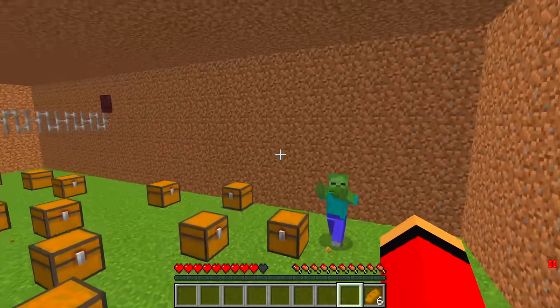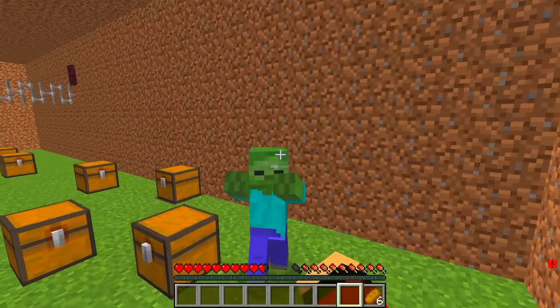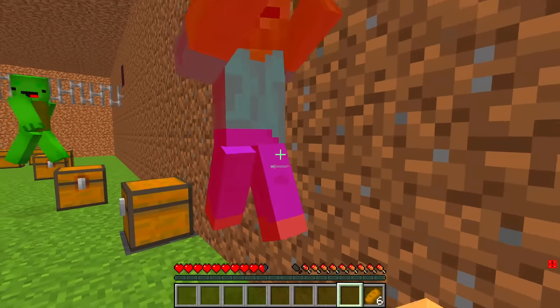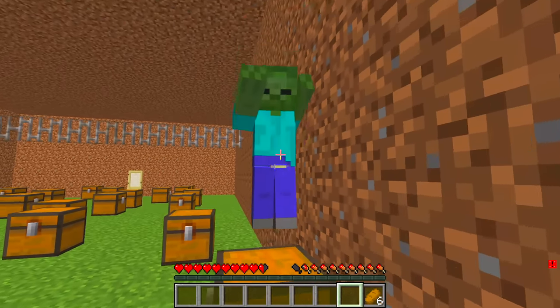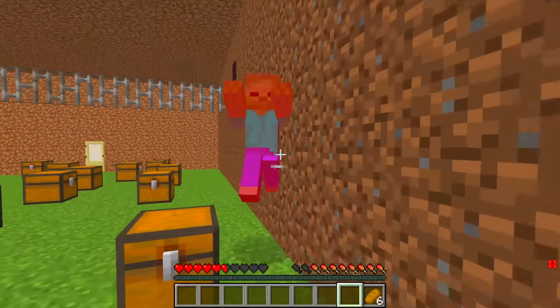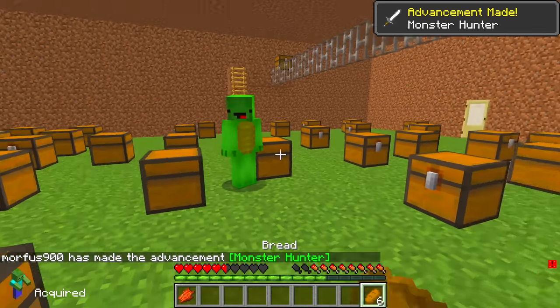Zombie popped out. Yes, yes, yes. Woohoo! That chest released a security zombie. Still, if there's only one zombie, I can probably defeat it. Go, zombie! If I punch it like this... Can you beat it? All right! I fought off the zombie. I can't believe you beat it.